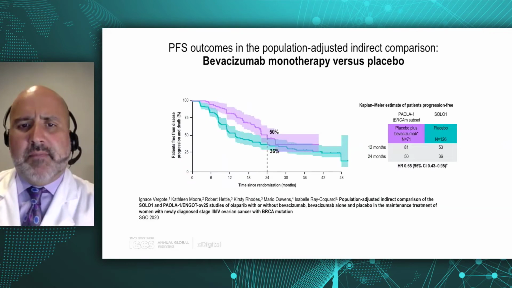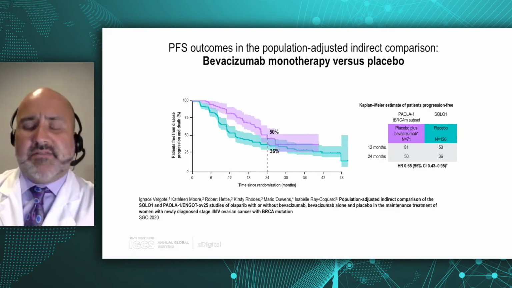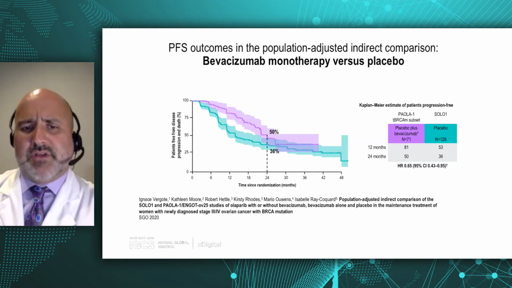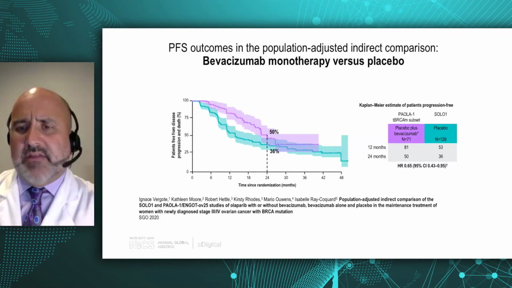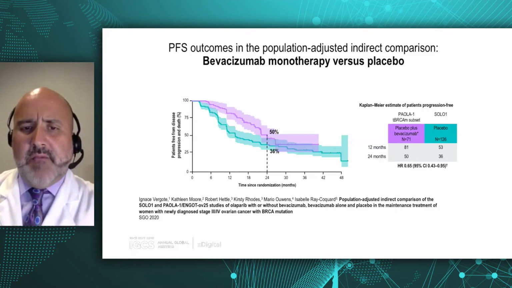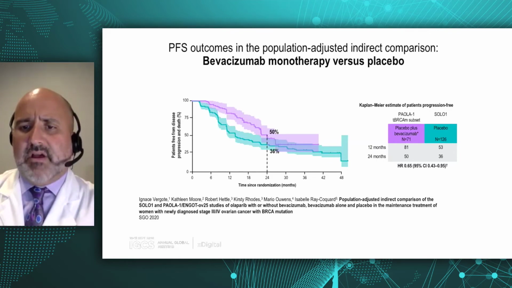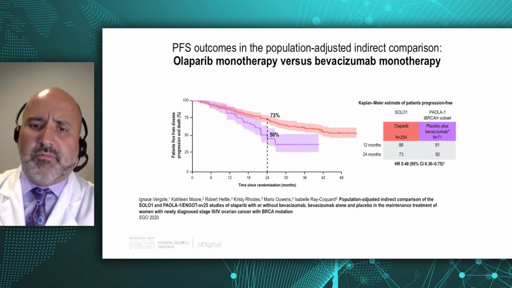But when we look at the bev versus placebo arm in these two trials, so on the top we have the bev. Clearly, while they're receiving the bev versus placebo, we see difference between those arms. As we stop the bev, we see those arms coming back closer together like we've seen in all of our trials. But you see a numerical difference at 24 months of improvement in overall hazard ratio, which was statistically significant in this propensity analysis, looking at 0.65 or a third improvement.